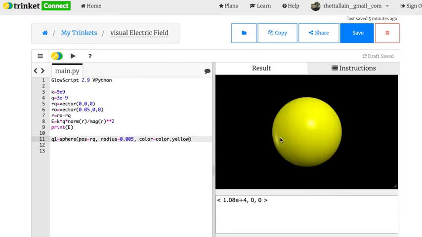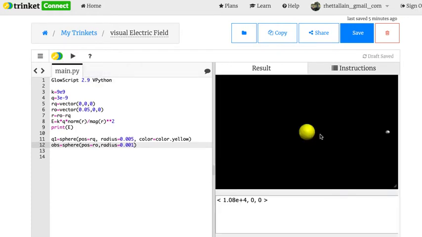So in this case, there's nothing really great here because it's zoomed in. It's at the origin, so we don't really have anything. Let's put another point where we want to calculate the electric field. Let's call this the observation location, and let's also make it a sphere, just so we can see where we're going to be looking. Its position is going to be RO. Its radius, I want to make it smaller, so it's going to be 0.001. And it's going to be white, so I'll just leave it like that. Let's run this. Okay, that looks good. So there's my charge, and there's the location where I want to find the electric field.